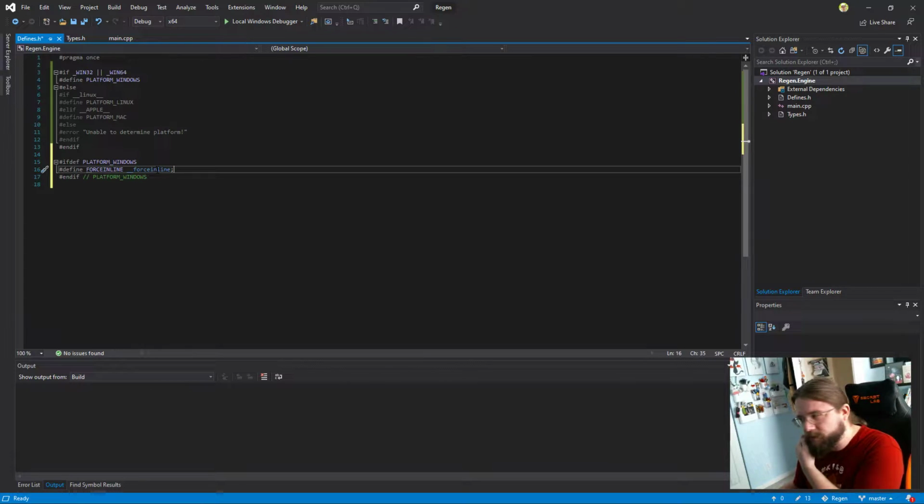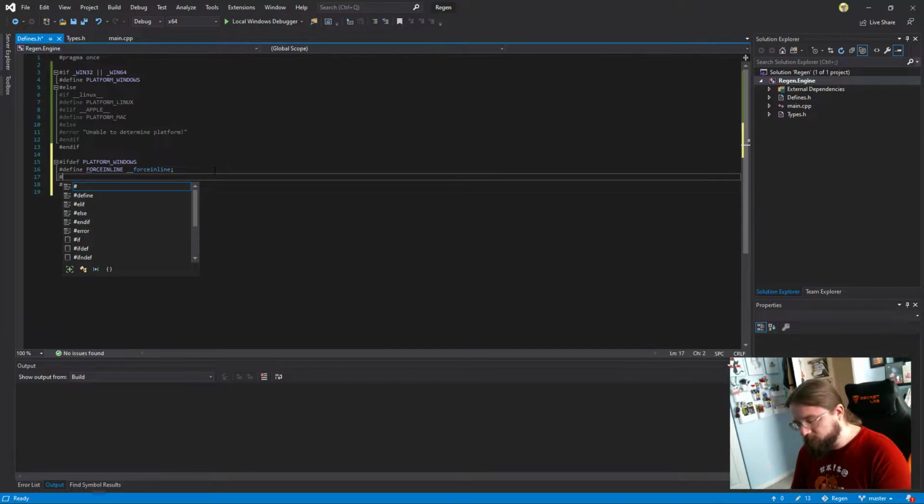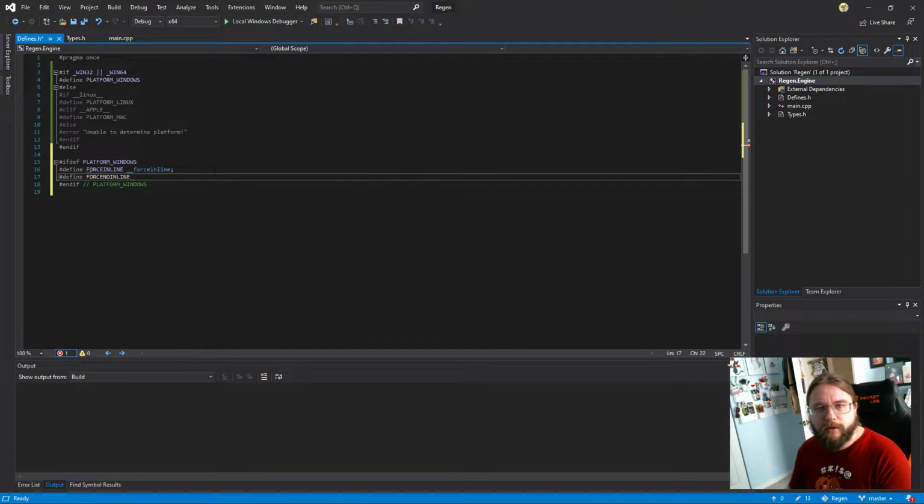There are other ones for the other platforms. I'm not going to fill those out right now, but I need to get them in here at least for Windows. So if you guys happen to know what those are for the other platforms, let me know, and I can always add them. And then I also want force no inline. Again, I'm not really going to be using this right off the bat, but it is something that I'm going to be using somewhat soon.